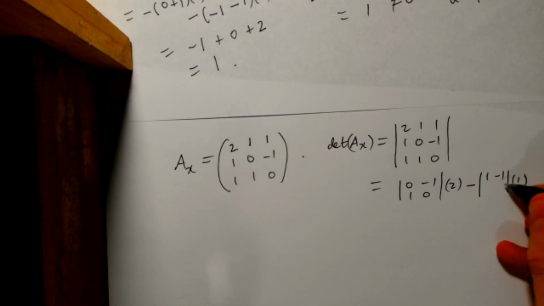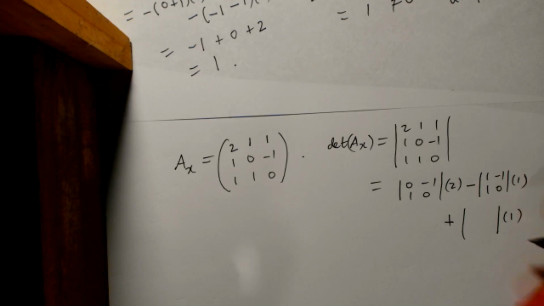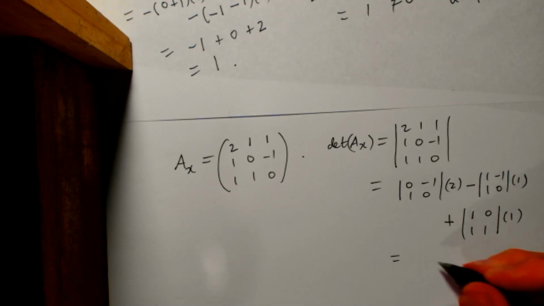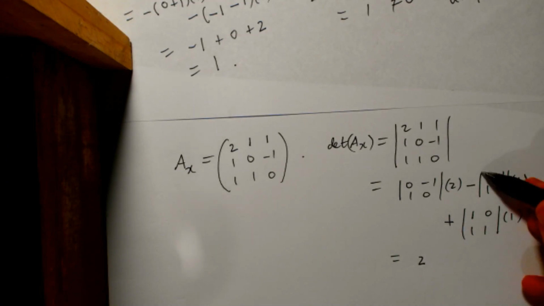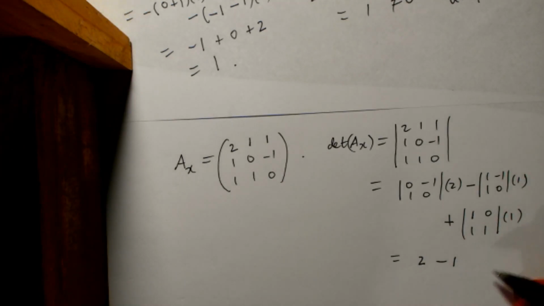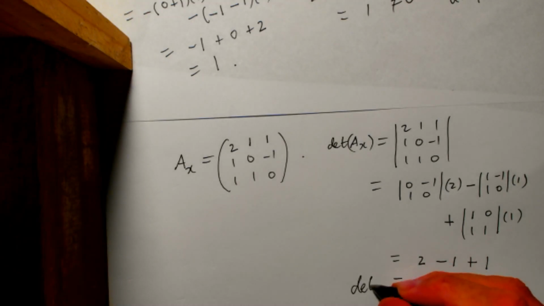So we have 1, minus 1, 1, 0, and then plus determinant times 1. So we have 1, 0, 1, 1. Okay, let's simplify this. So 0 times 0 is 0, minus minus 1 is plus 1, plus 1 times 2 is 2. Moving on, 0, take minus 1 there, so that's plus 1. We've got minus 1 when we take the minus inside. Okay, then 1 times 1 is 1, so plus 1 minus 0, and then times 1, so plus 1. And so I get a determinant of 2 for the determinant of AX.